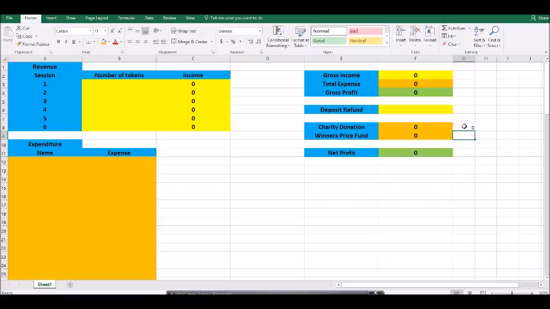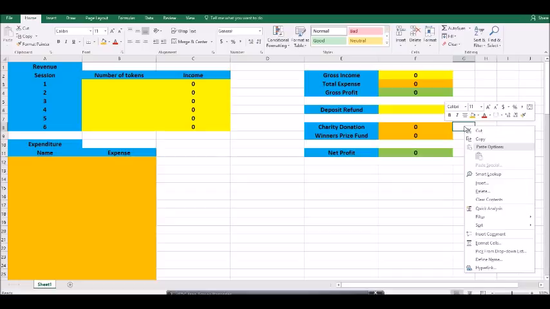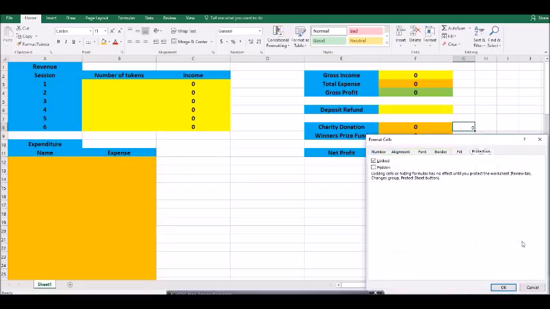We then want to add the Egyptian pound currency symbol, so right click on cell G8 and click on format cells. Left click on format cells.